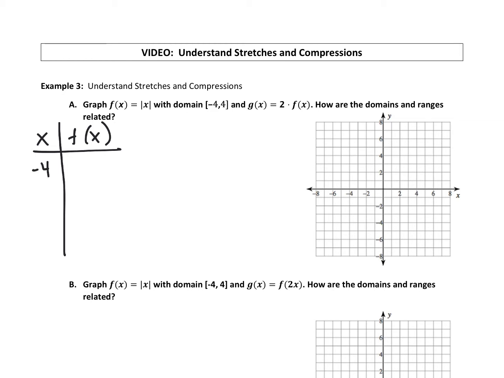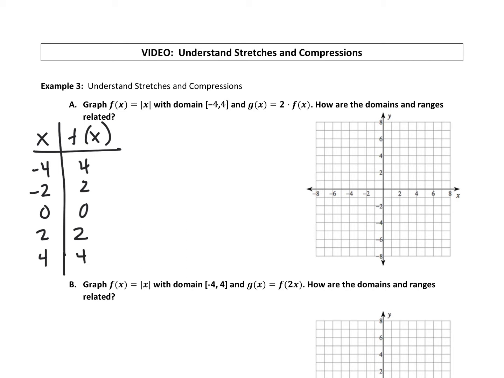So I want to start at -4, and then I'll skip a couple. I'll go -2, 0, +2, +4. That's covering the domain that they gave us for the function. So when you plug these values into our function, absolute value of x, we're just looking at what is the absolute value of -4? +4. What's the absolute value of -2? +2. What's the absolute value of 0? 0. So all I'm doing is taking these x values and plugging them in for the x right there in that f of x function. The absolute value of 2 is 2, and the absolute value of 4 is 4.